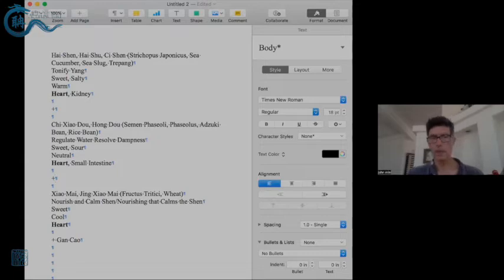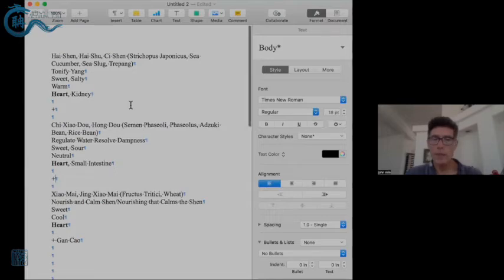Something like this, okay? Heart, kidney, heart, small intestine, heart. So we got a triple stack on the heart, then we got a kidney balance there, and a small intestine. So again, I would probably look for some kind of a gallbladder, or maybe a herb that goes to the kidney and the gallbladder, ultimately. Kidney, heart, and gallbladder would be fantastic. Kidney, heart, small intestine, and gallbladder, that would be great. We could look that up, we could find that.